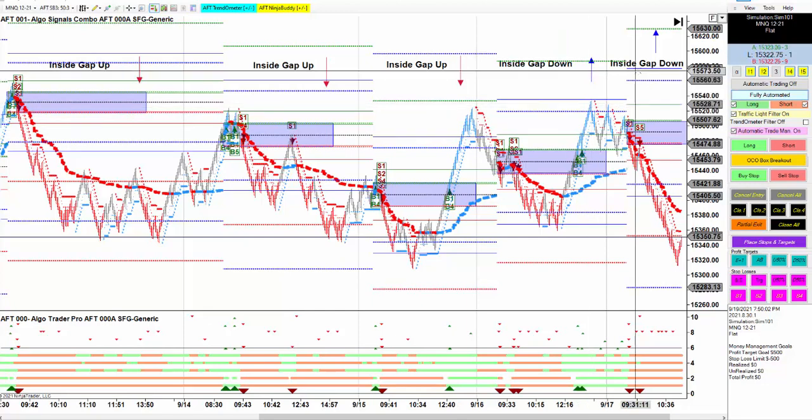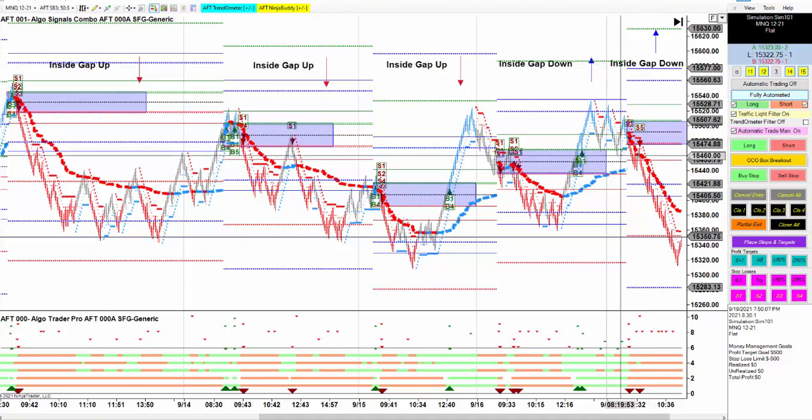Now, Friday was the only day where the gap failed us. So we had an inside gap down again. So the market opened here, it closed up in here the prior day. So it wasn't a very big gap, but it was still an inside gap to the downside. And so that put the bias to the upside because the tendency is they would fill that gap like they did all the 4 days prior.